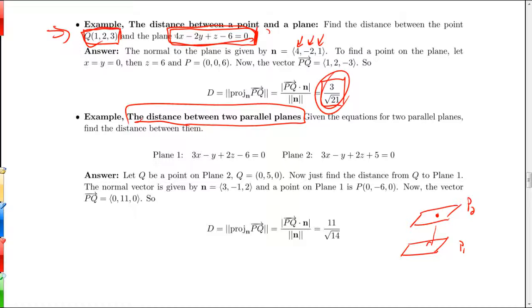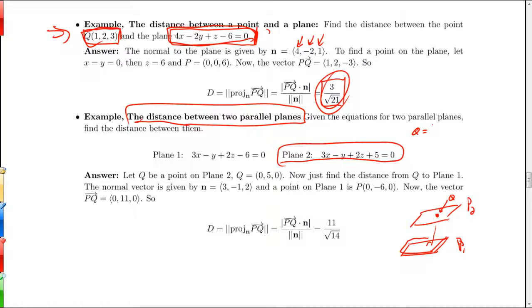So the way I do that is I pick any point here on the second plane, and I call that Q. And now I'm just going to find the distance from this plane down here up to Q, right? Because that'll be the shortest distance, right? So that's the trick. I get a point on the second plane and find the distance from that point to the first plane. All right, so let's see. I need a point on the second plane. That's where I'm going to get Q, right?